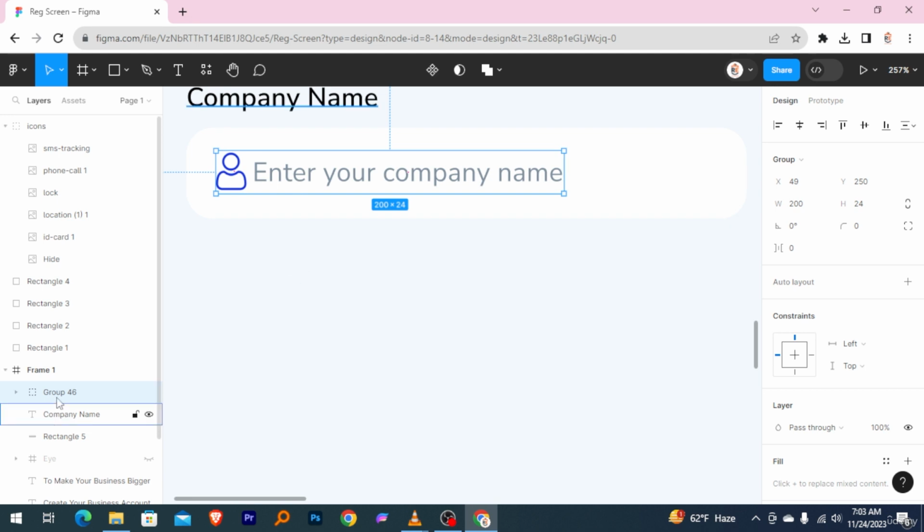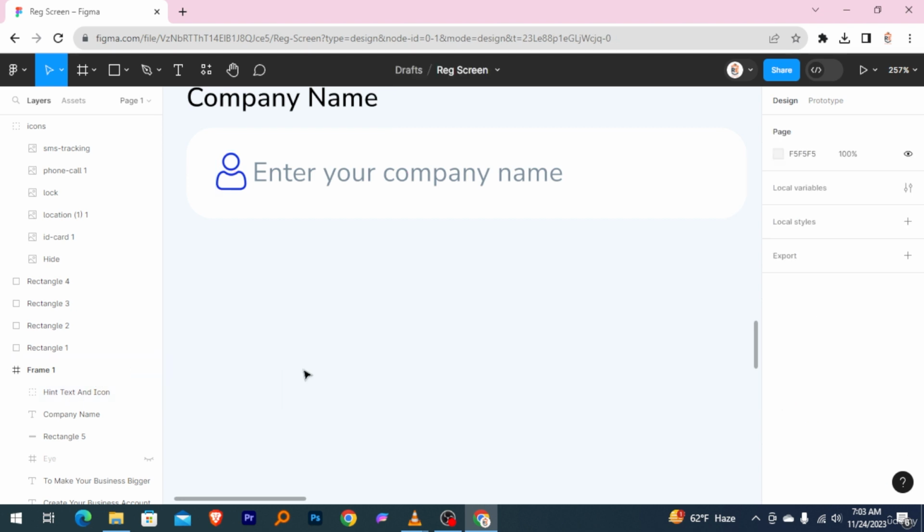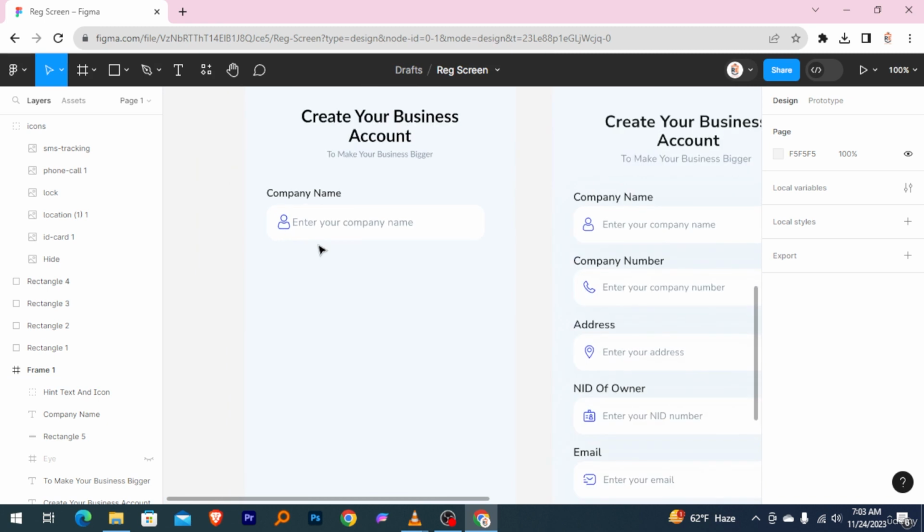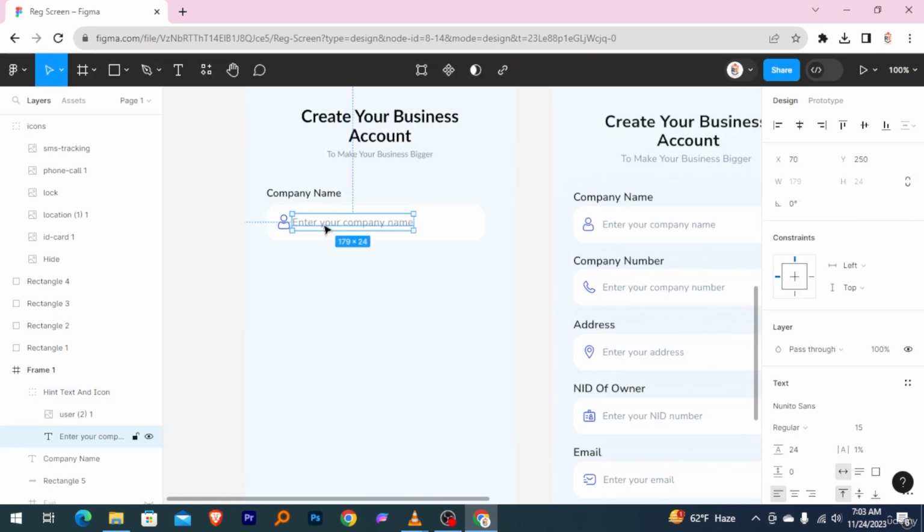Now I'm going to rename them as hint text, or we can say text and icon. Okay. Now we have our text field, and we can customize it a bit. I just need to change the font size a bit. It's okay.